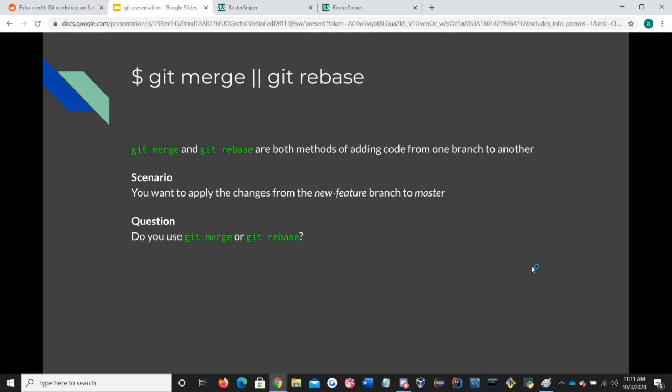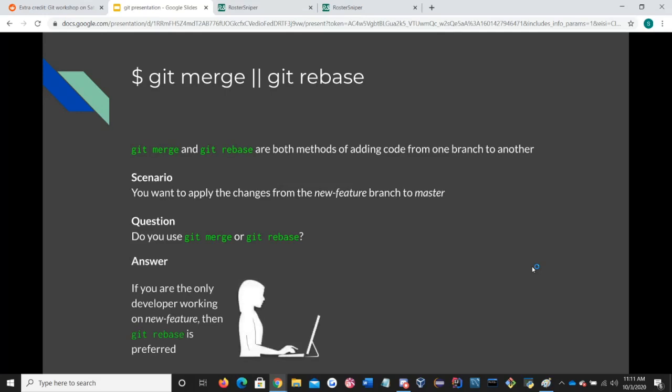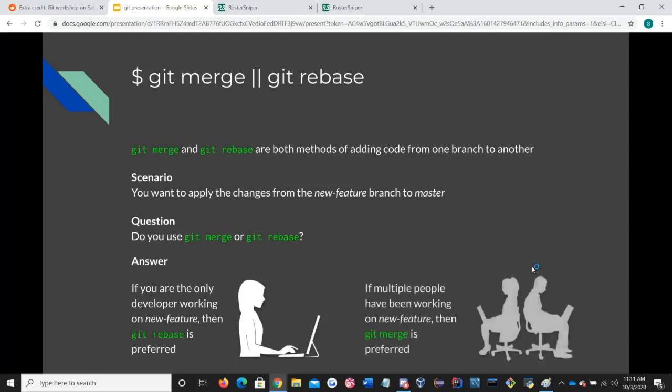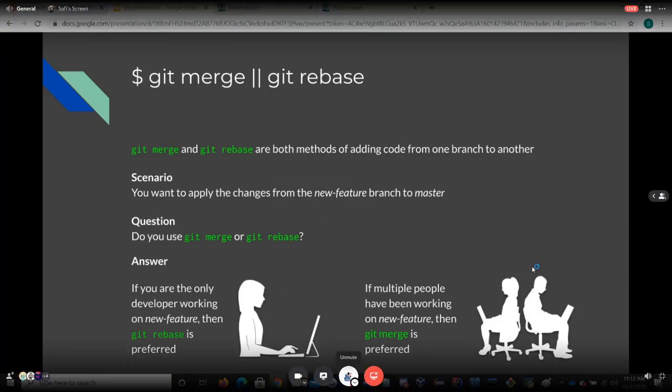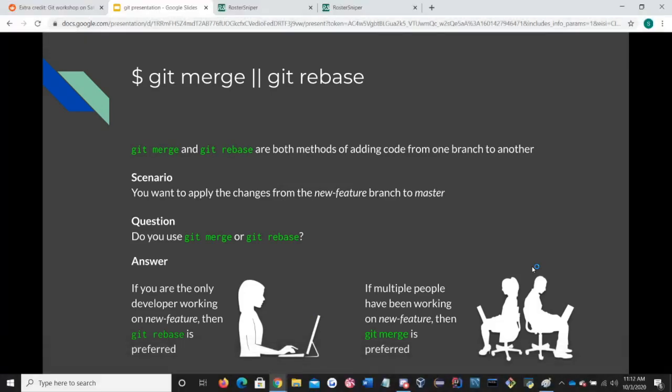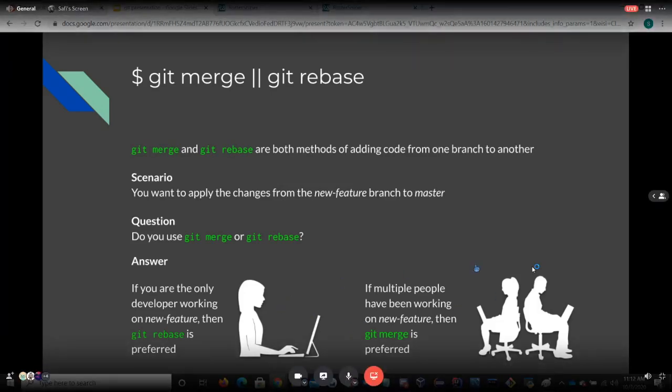I don't know. The answer is it depends. Like I mentioned, if you're the only person working on it, Git rebase would work better. If there are multiple people, Git merge works better. As far as how or why, I would turn that over to Dr. Ganai to explain because I am not too familiar with the technical side of it. I'll be happy to explain.